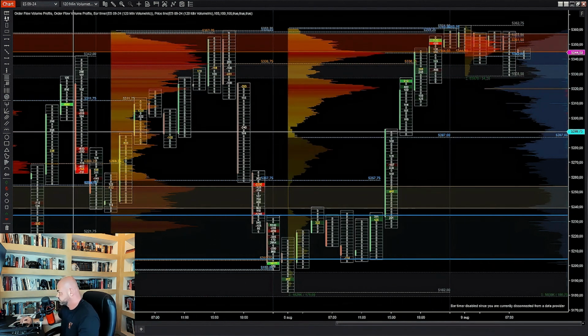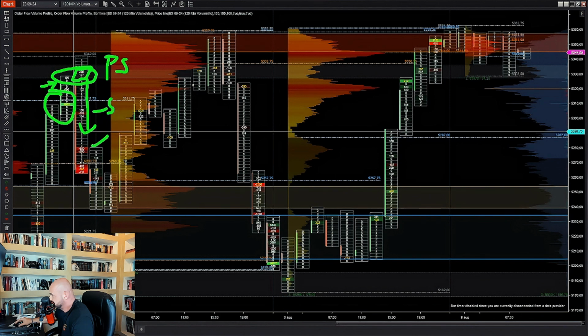Now, just to be clear, just to give you a few tips and tricks on how to look at this price action on a delta footprint chart, we can see buyers coming up right here into this zone. We have an answer. We have a small pack of buyers right here at this liquidity zone. So what can we actually understand? That there is a lot of passive selling happening at the top.